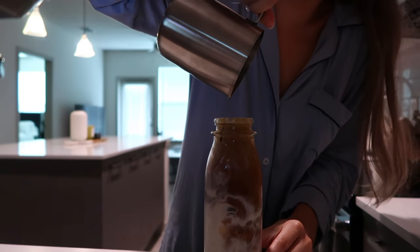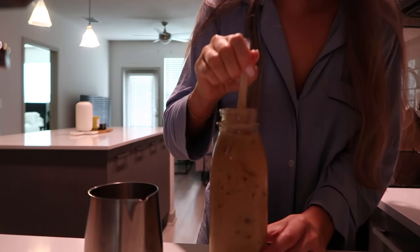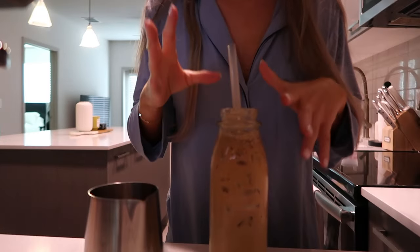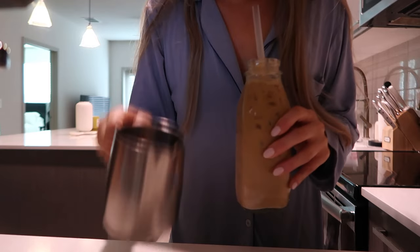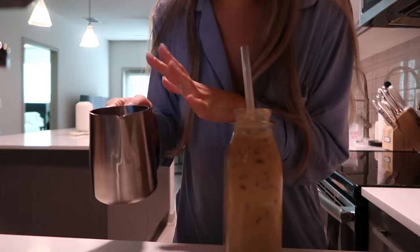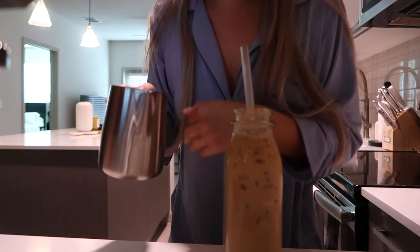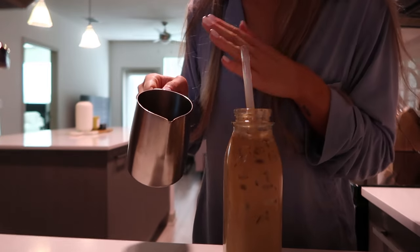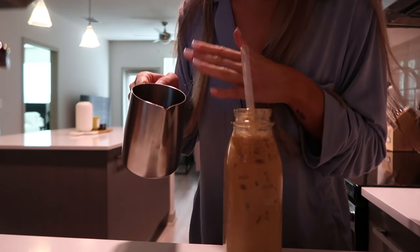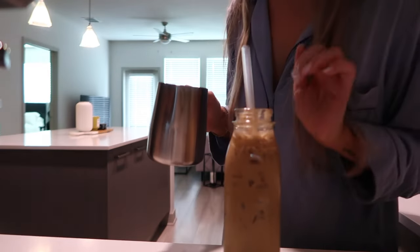Oh my god, it's like the perfect amount. So good with the cinnamon poured over. I feel like when you put the cinnamon on top, it doesn't really get into it as nicely as brewing the espresso over the cinnamon. And you can do this with any machine. Like, you don't need this machine. You could do this with an espresso machine, even a Keurig. Just pour the espresso over it or the coffee or whatever. Especially hot beverages that you can make, it makes such a difference.